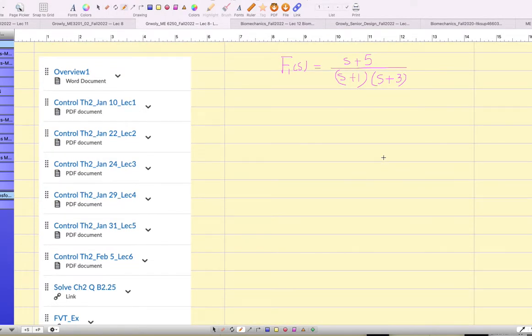If you see the denominator, the roots are discrete. Okay, how do you find the roots of the factor? You just equate the factor equal to 0. So this factor is s plus 1, equate it to 0, you get s equals -1. Similarly, s plus 3 equals 0, you get s equals -3. So if you see the two discrete roots, then you can solve this method quite easily.